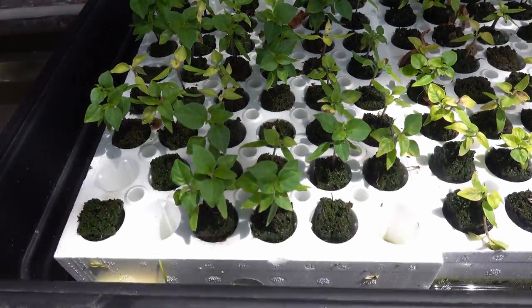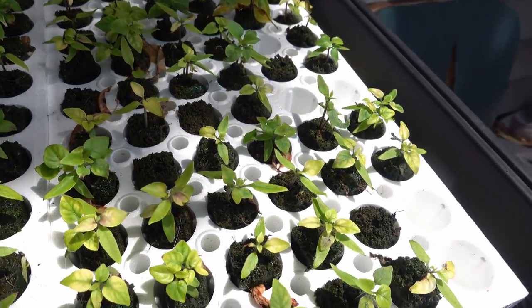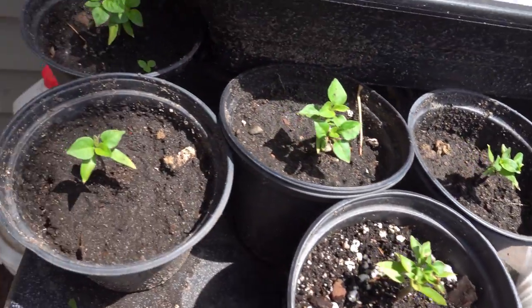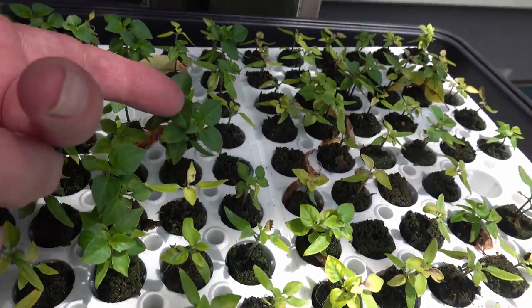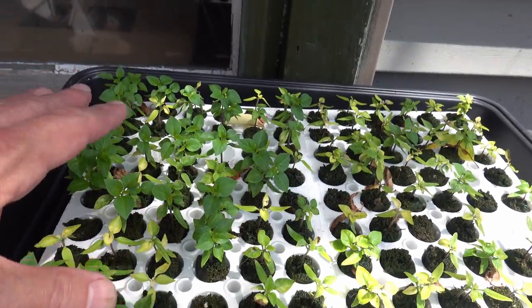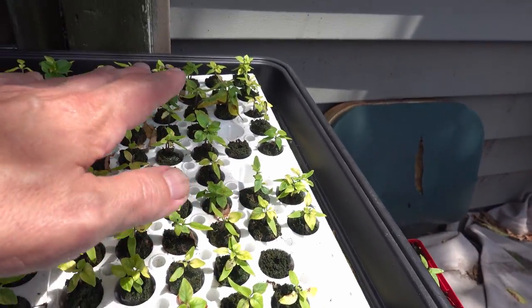So these are the seedlings I planted earlier this year, and it looks like they are about ready to transplant into the smaller pots. I've already got some that I've started here, and they seem to be doing okay. So I think it's time we're going to start doing the rest of these. You can see some of these are starting to actually get really good. Pretty sure these are the habaneros and these are the Carolina reapers. You can kind of tell the difference. The habaneros are hardier. The reapers are a little less so.